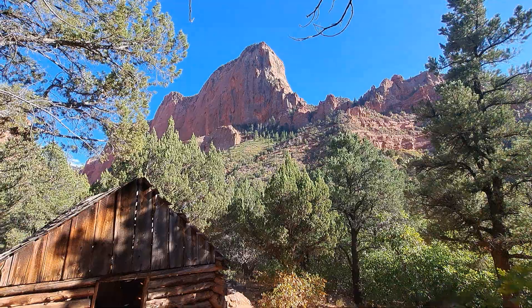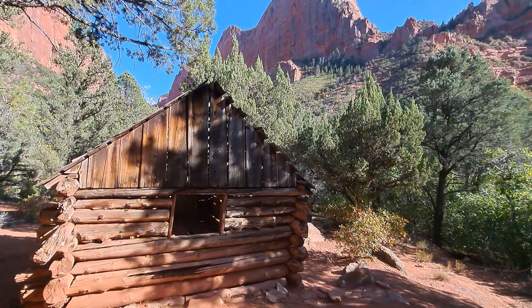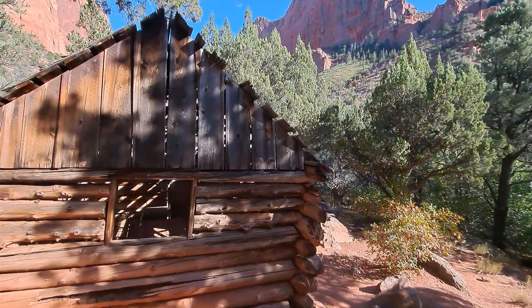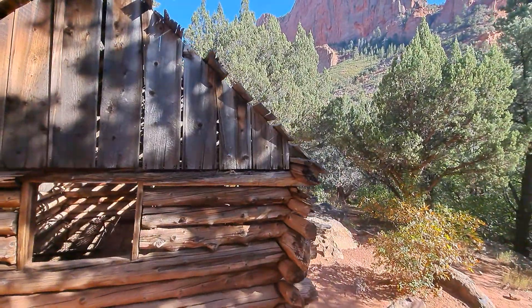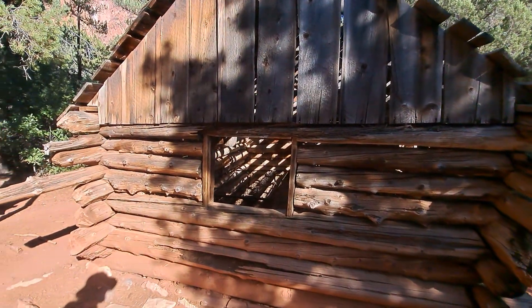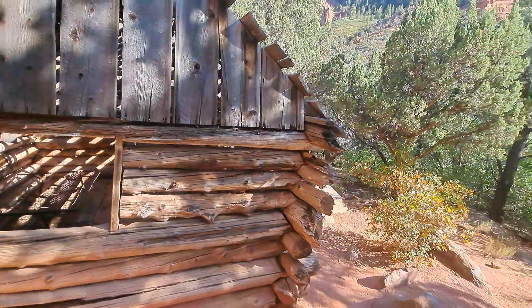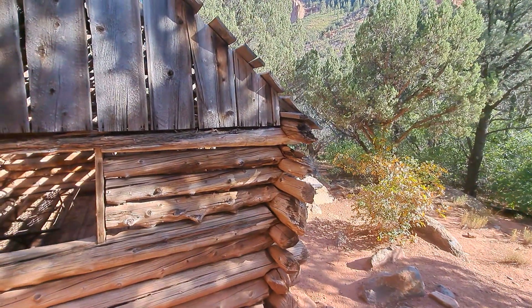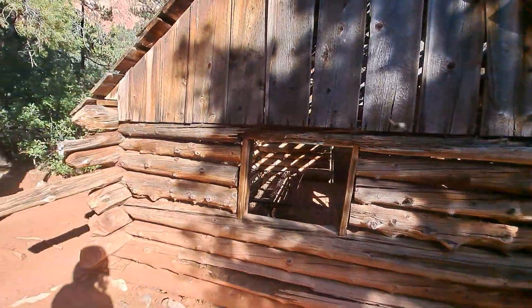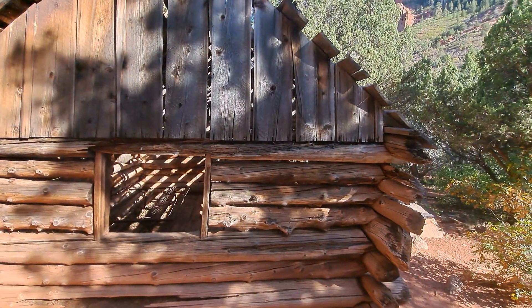The occasion is part of this trail — it protects an old cabin that dates back into the 19th century. It was owned by the Larson family. You can tell that the architecture is very basic, and for the lumber, for the most part, they would have used pinyon pine or even Utah juniper. In other words, this wood is locally sourced.